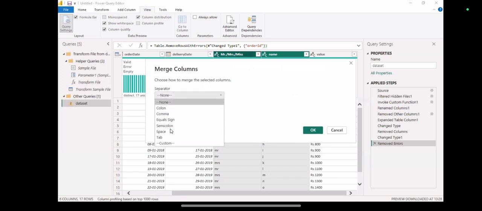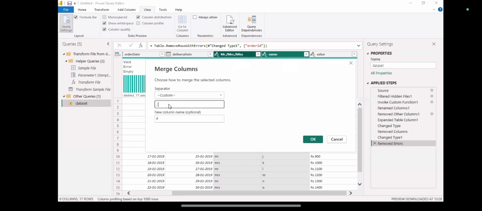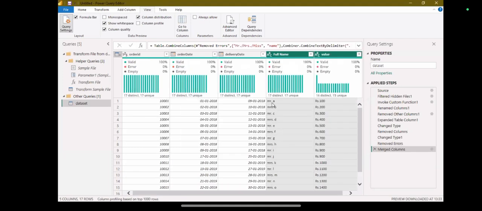Space means by default you will have the option for space, so you can click on the space and do that. Or you can combine both dot and space with a custom dot and one space. Now you will get it along with the space.